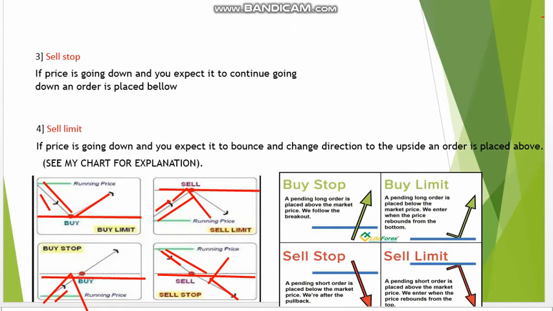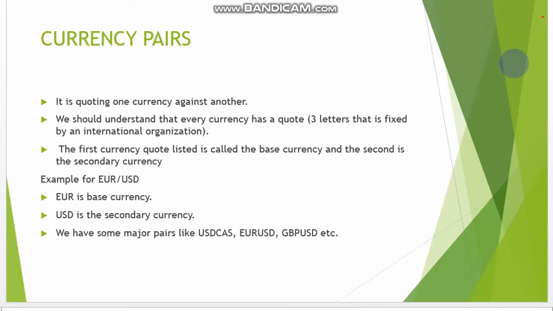Simple things. Now, currency pairs. From the beginning, I already started with this idea of making you understand that a currency pair is the quoting of one currency against another. I told you in forex trading, we trade currency. We don't trade one currency, we trade pairs. Pairs means there are two. When they say something is a pair, that means it contains two items. So we trade two currencies against one another. It is a quoting of one currency against another.